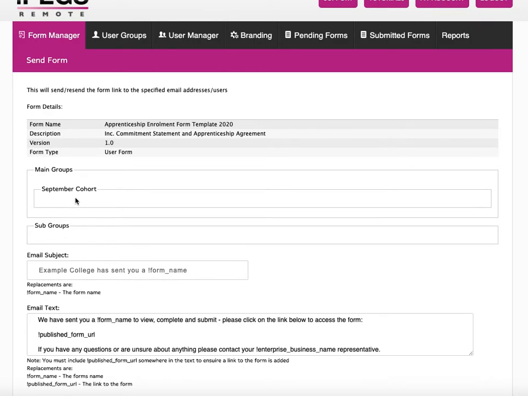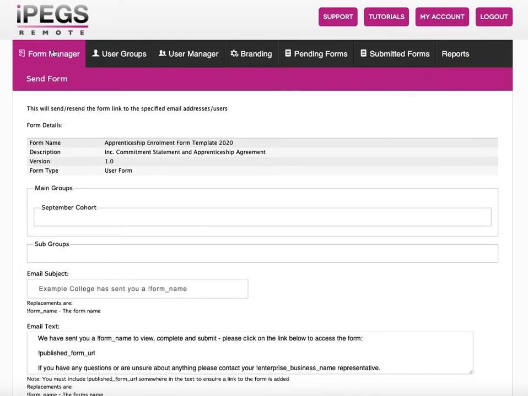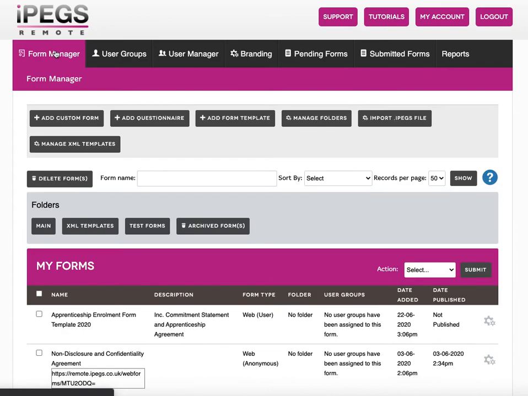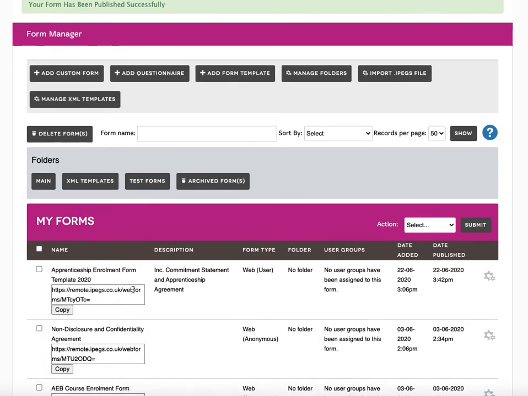So as opposed to just copy and pasting email addresses in, if you'd imported users, those users would appear in the list here. You would send the form in this way. They will receive the link as they do normally. The difference is this time they'll need to log in. If they've not yet logged in or set a password, they can set a password at that point, and once they hit save, it will redirect them directly to that form, and it will auto-populate those fields.